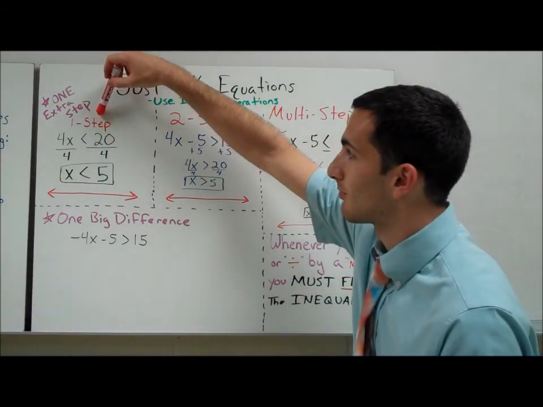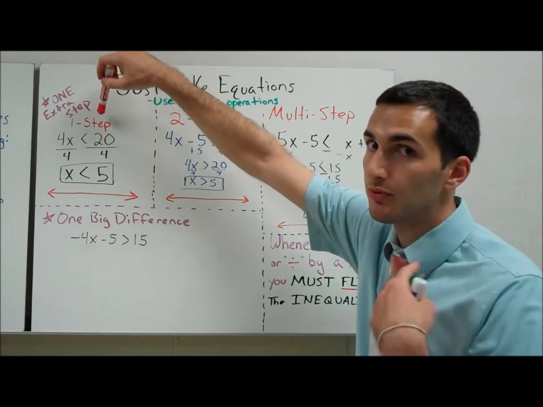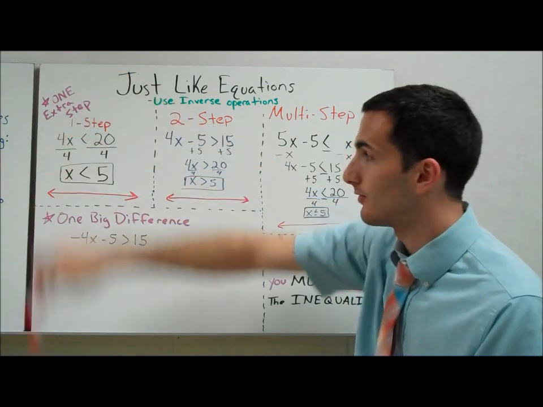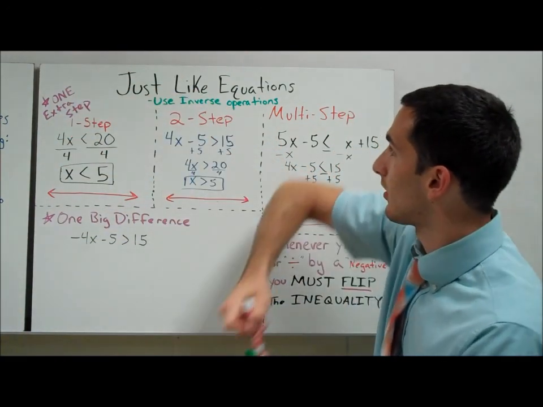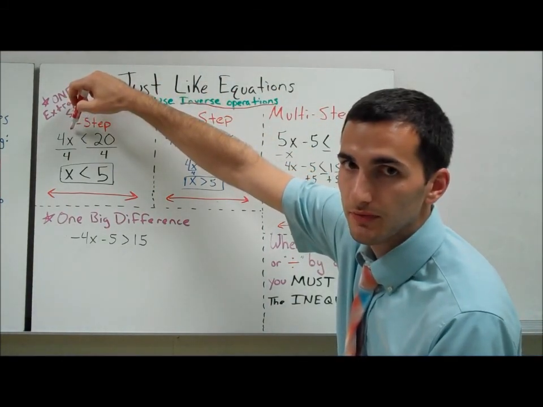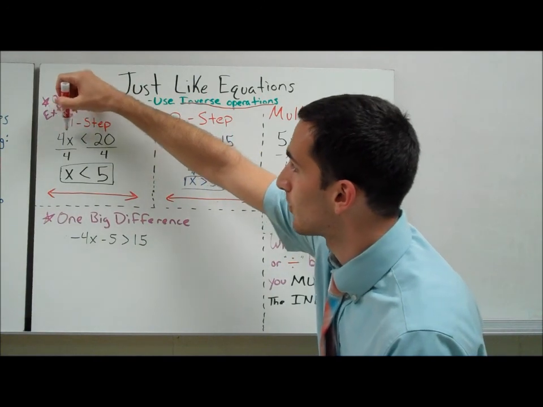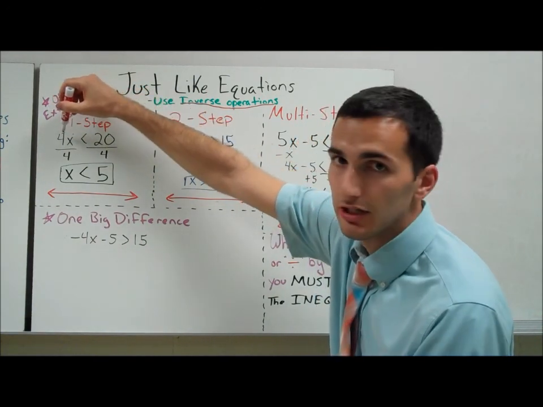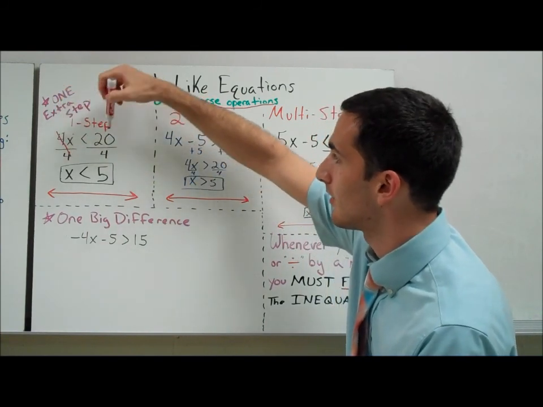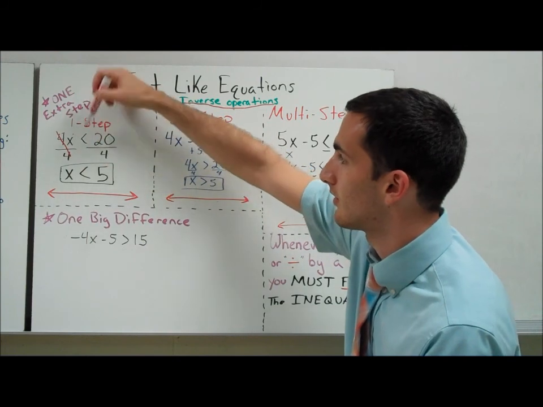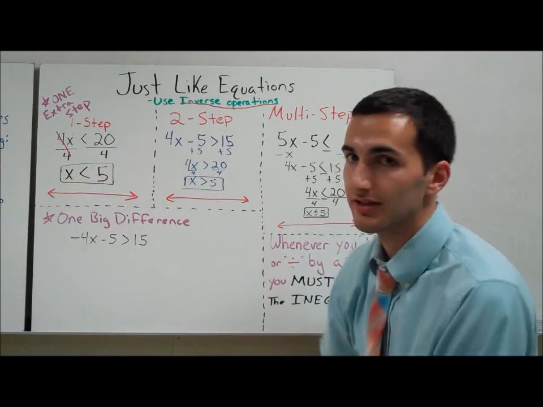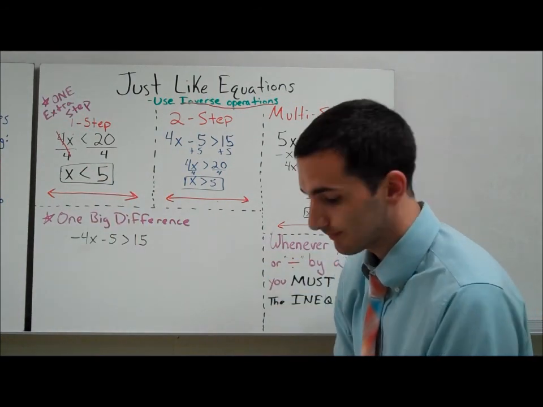So first off, with a one-step inequality, remember we're always trying to get the variable by itself. We want it alone on one side of the inequality. So the first thing we're going to do is use our inverse operations to isolate that variable. Okay? So right here we have 4 times x is less than 20. The inverse of 4 times x would be divided by, so we're going to divide by 4, so those would cancel out. 20 divided by 4 is 5. Bring down your inequality, bring down your x. All right? So as you can see, we can solve this exactly the same way as we solve equations.